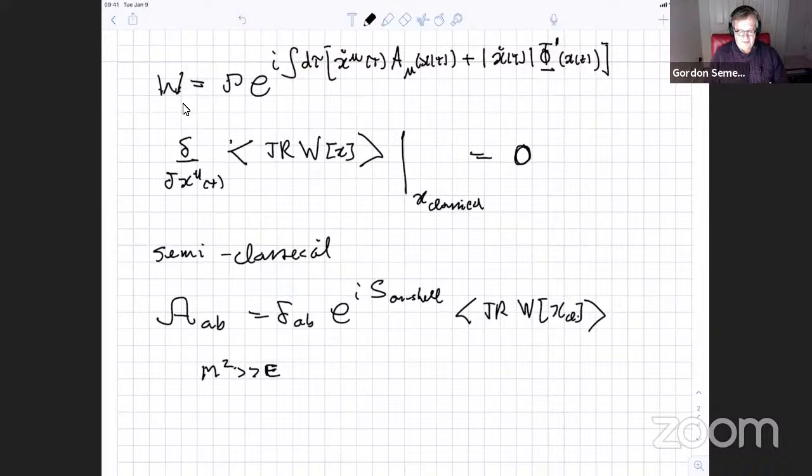And of course, without this correction, this amplitude is just a phase of some kind. And so the probability, that thing squared, is 1. And that just says that in the semi-classical limit, the probability that the particle will follow its classical path is 100%. And then that can perhaps be modified by whatever this thing is.